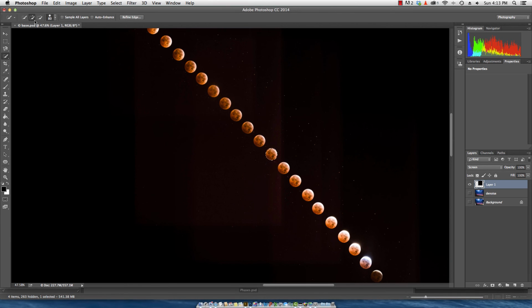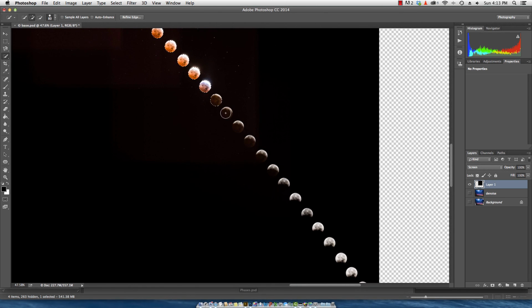I'm making sure it's in additive mode. I've set the brush size to be about the size of the moon, and I'm just selecting the moons. I'm going to select them all. Scroll down by holding the space bar. Oop, that one went a bit wrong. I'll go back and fix that. Put the minus tool, subtract tool. Just paint out. Shrink the brush using the brackets, the left and right brackets.